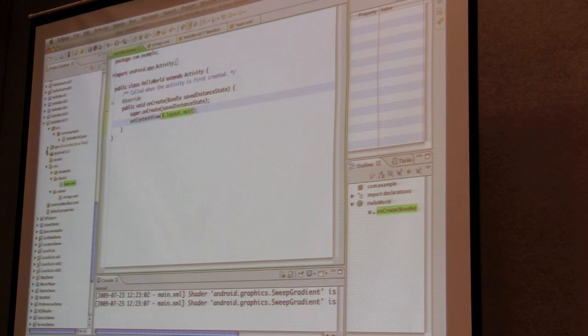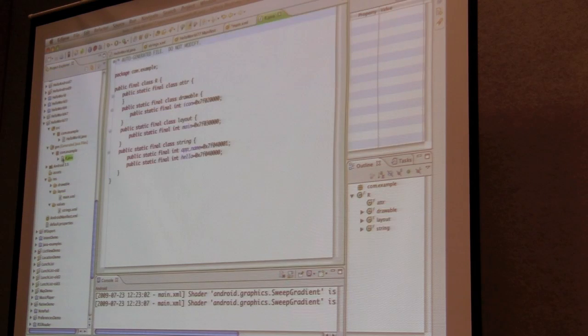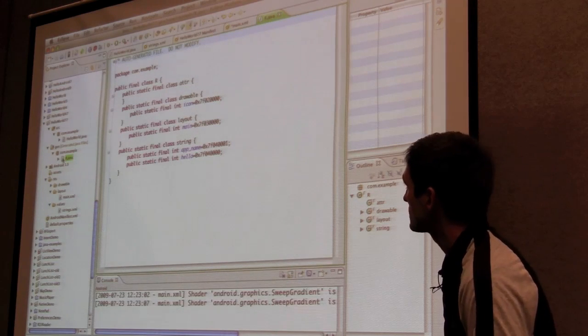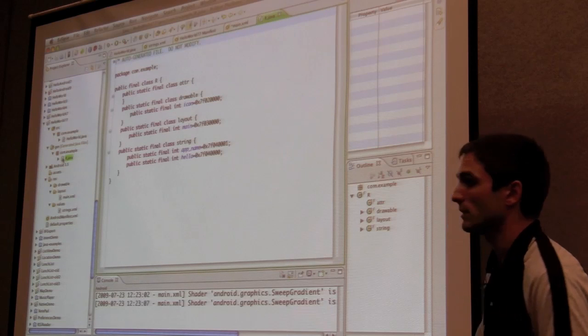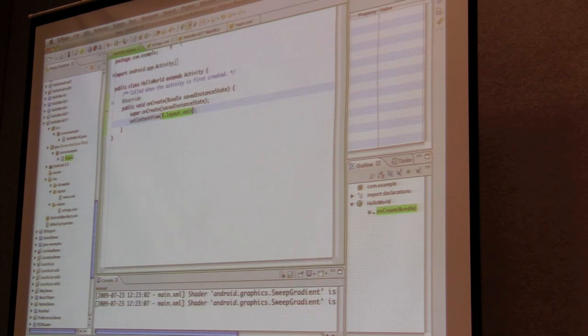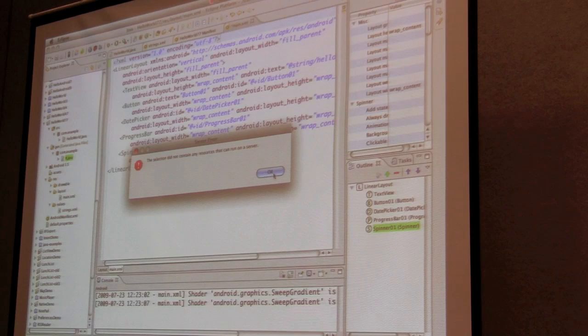So what is R? R is a file that is automatically managed by the SDK. You never have to worry about it. You never have to start it. Just poof, it's right there for you at all times. It's basically a bunch of integer pointers to your resources. So I just want to show you for your own amusement, but not really to worry about it too much. So let me just save this main that I changed, and let me fire off this app.